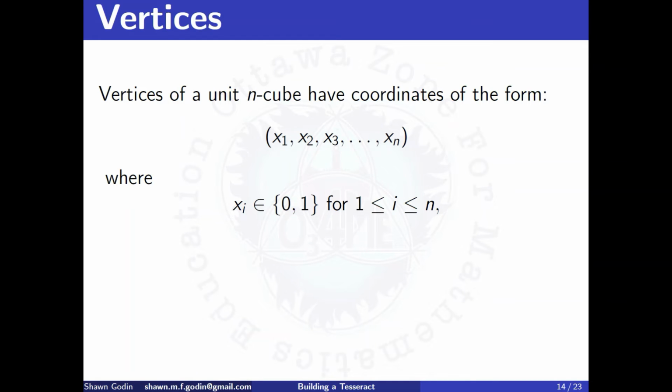And I'm going to have every possible collection of those things. Looking back at the ones that I had the complete set, the number of vertices is just going to be 2 choices for the first coordinate, 2 for the second, 2 for the third, and so on. So I'm just going to have 2 to the n possible ways that I can fill up my ordered n-tuple with zeros and ones. And that agrees with what we found in the first section. So that's good. So let's see if we can do the same thing for the edges.